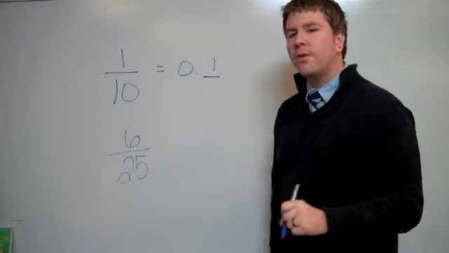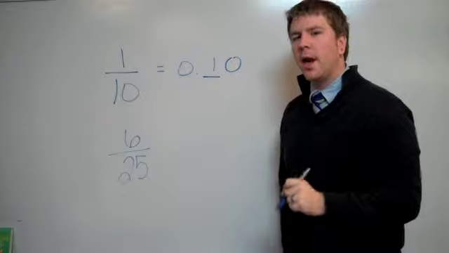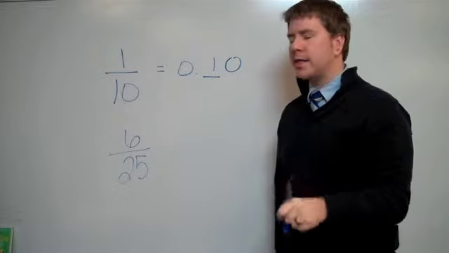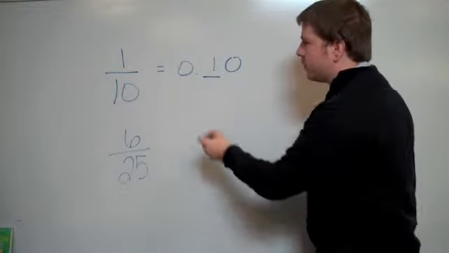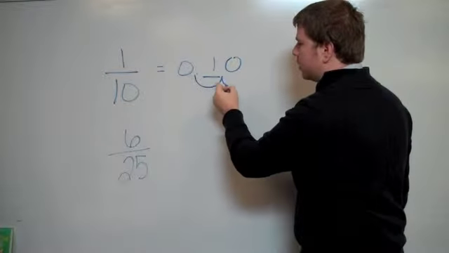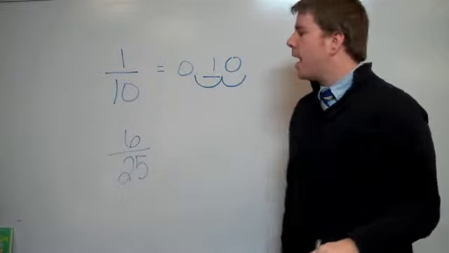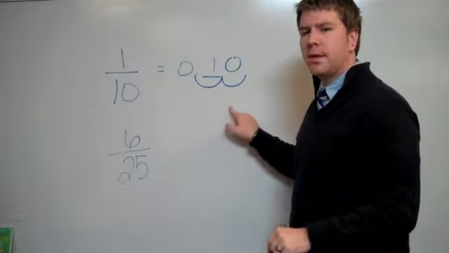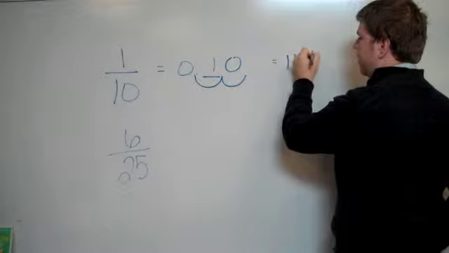Now, when I want to convert to a percent, it's convenient to have the hundredths place filled in, because to convert from decimal to a percentage, it's one step. All I need to do is move my decimal place 2 places, or multiply it times 100. It's the same thing. I can move my decimal place 2 places to the right. In this case, I get 10%.